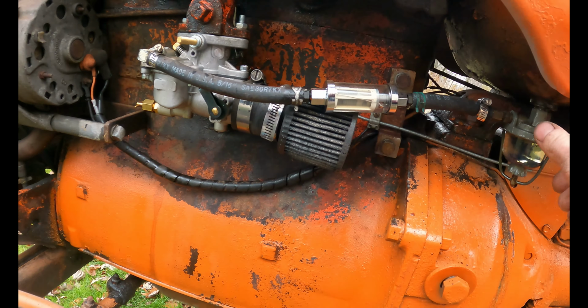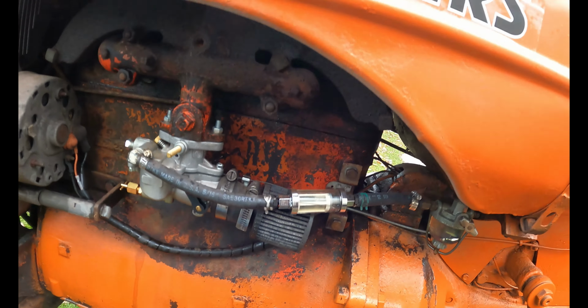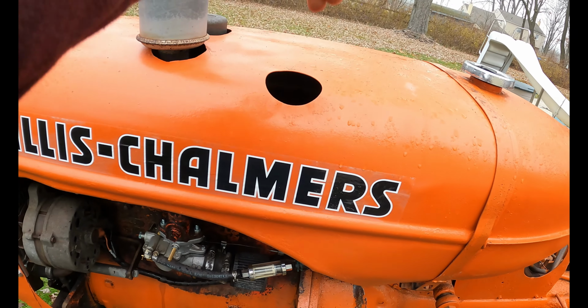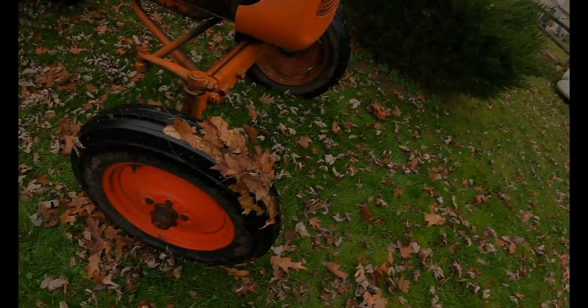So the sediment bowl's full, obviously. I think it's leaking a little bit. But yeah, it's a stupid little thing. It's missing my oil bath air cleaner. Ran over a lot of dog poop too. But that's really it. I think it'll be fun, like I said.